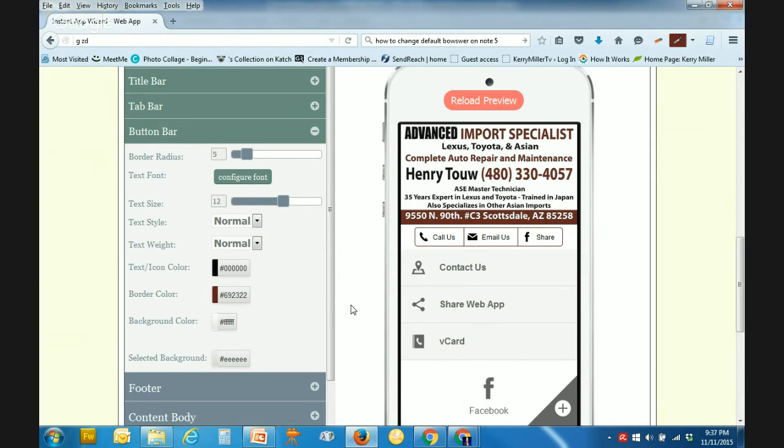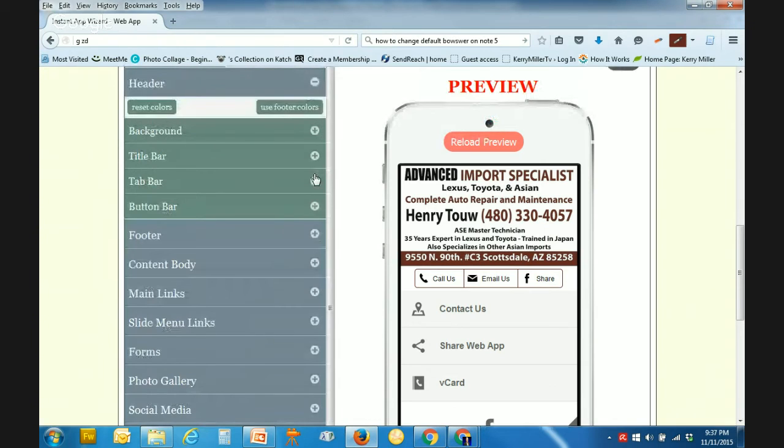Now, watch what I'm fixing to do. This tab bar right here, even though you don't have a tab bar right here, this tab bar controls the tab bar in Contact Us. So you want to change this. Thank you, Jeopardy. Thank you, DJ.